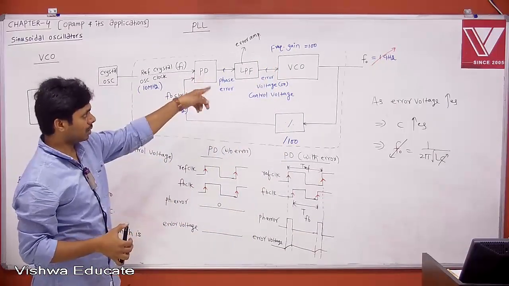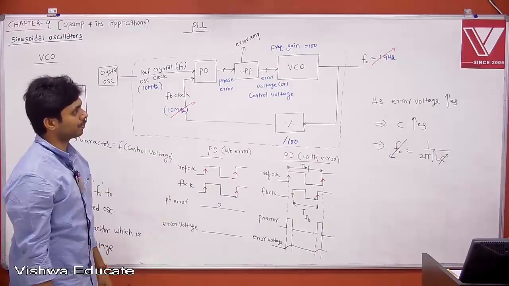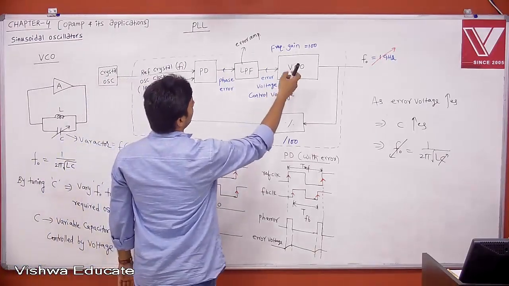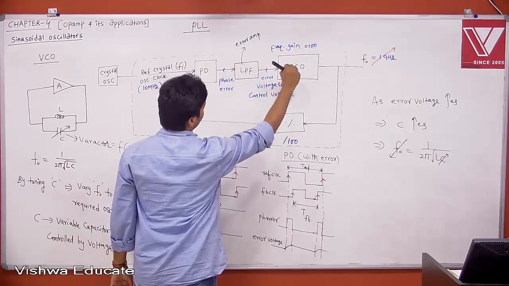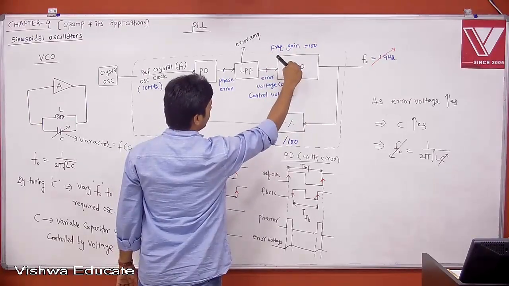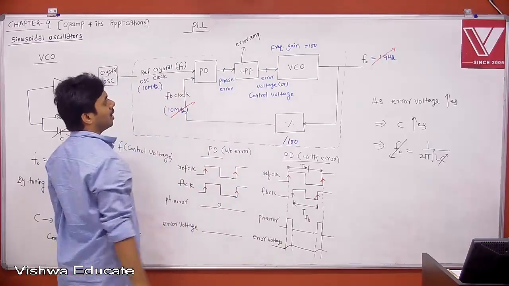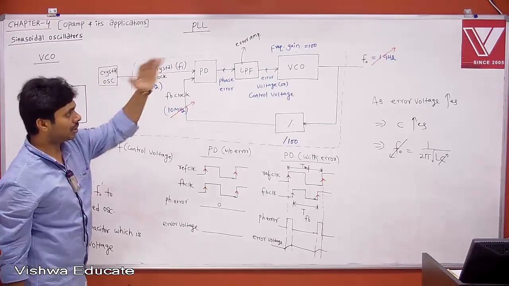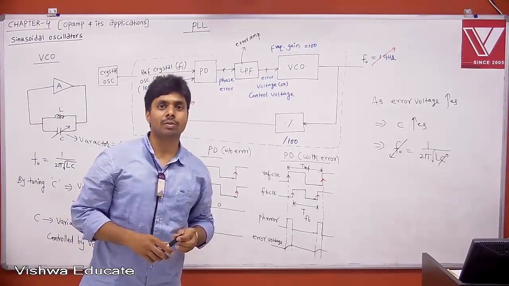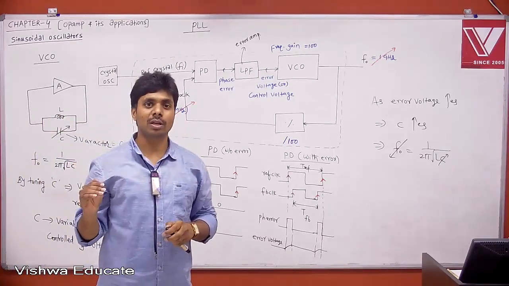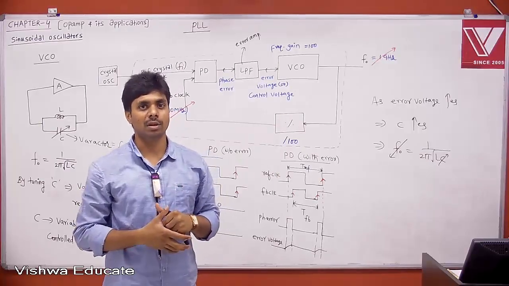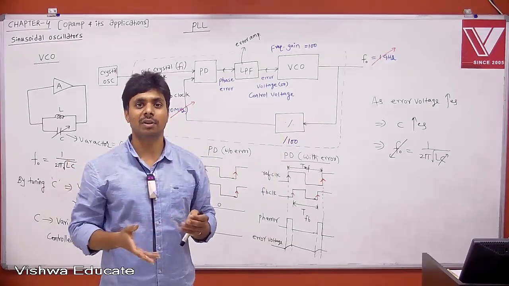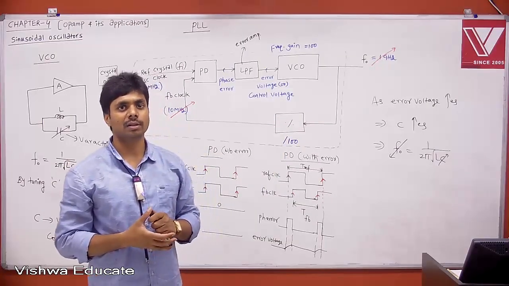That output is given to the VCO. The VCO will control and then give you an output signal frequency. So the core of the amplifier is the VCO, but it is a kind of open loop. We are stabilizing the resonant frequency which you are getting from the VCO using feedback. And we always need a reference. Whatever stability you have in the reference, the same stability you get in the output. Even in a voltage regulator we need a reference. Whatever stability you have in the reference voltage, the same stability is applied to your output voltage. If the reference voltage is not stable, your output voltage, derived from it in the feedback, will also not be stable.